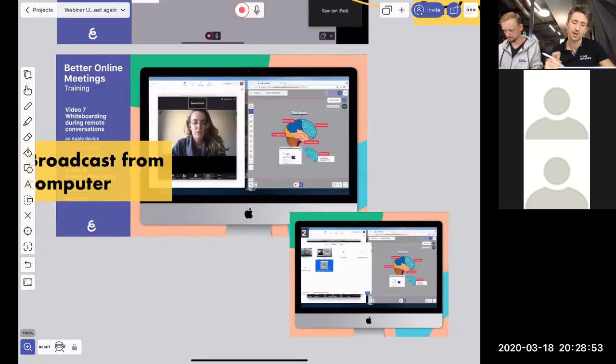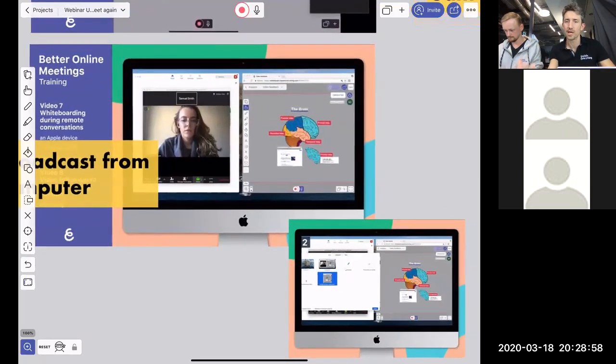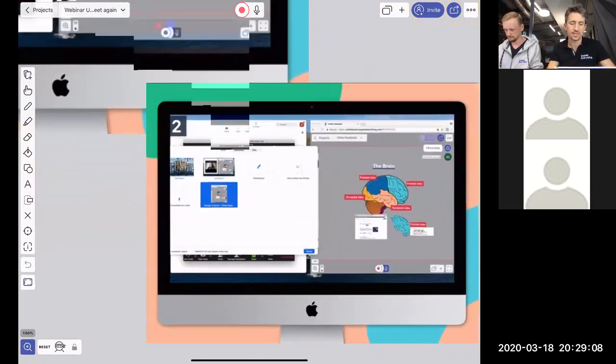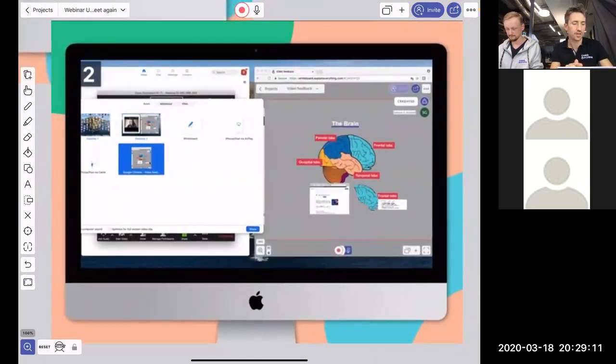So you can start Explain Everything in the browser, and then if you want to broadcast your whiteboard, you can do that. But within your conferencing solution, you need to select the window where you have your whiteboard. That's exactly this situation. That's where Zoom was used, and what was chosen here was the window where the whiteboard was available.